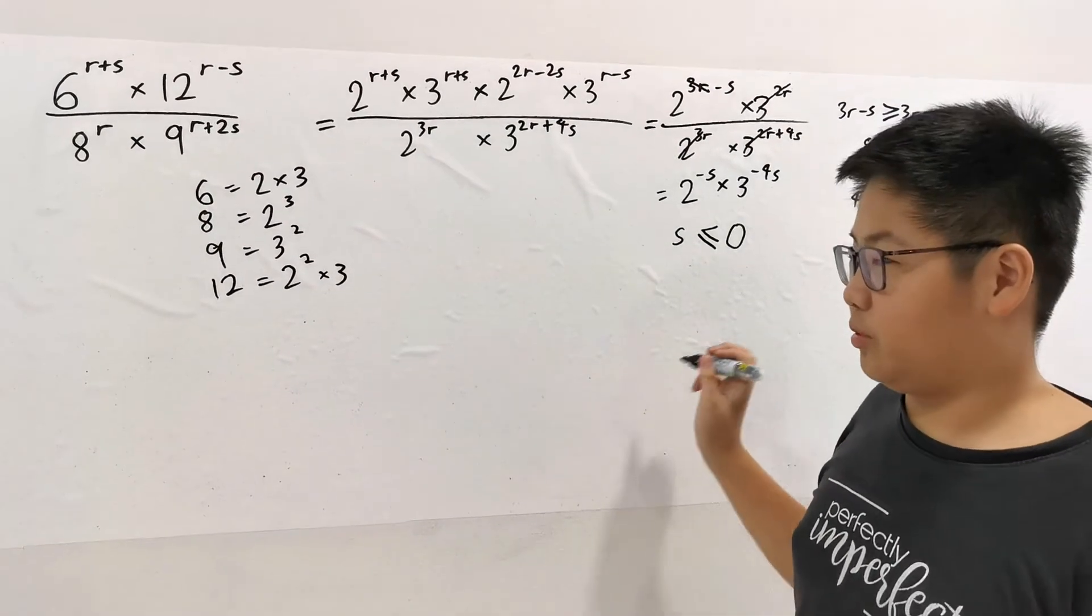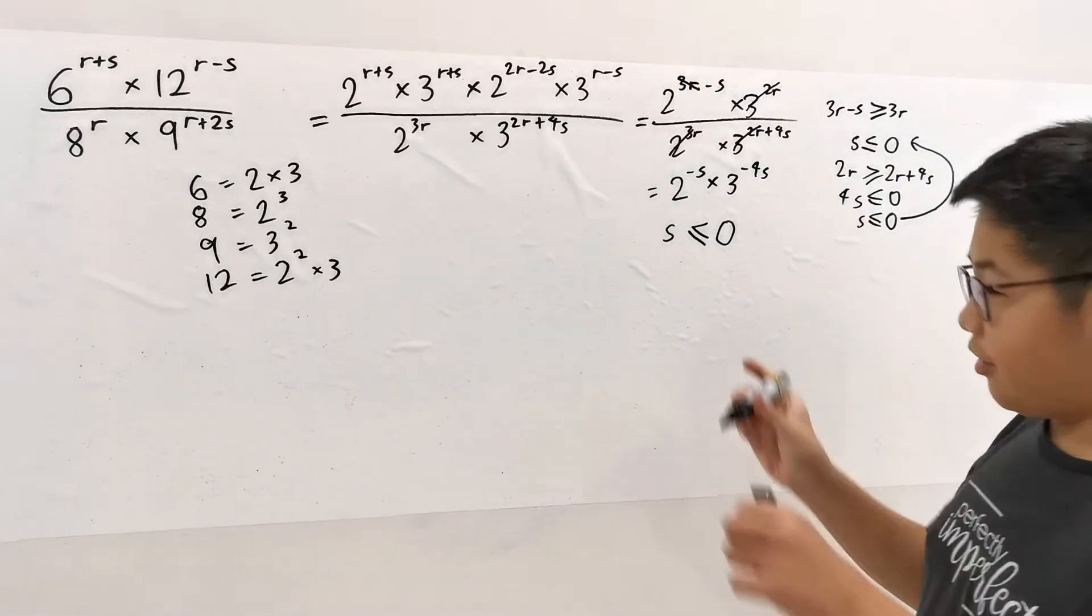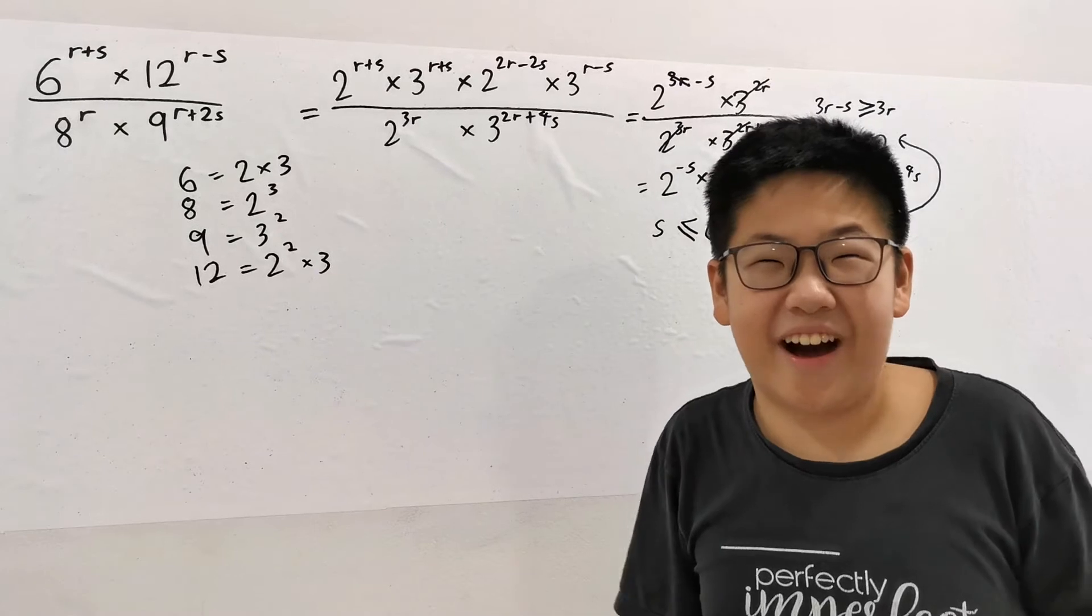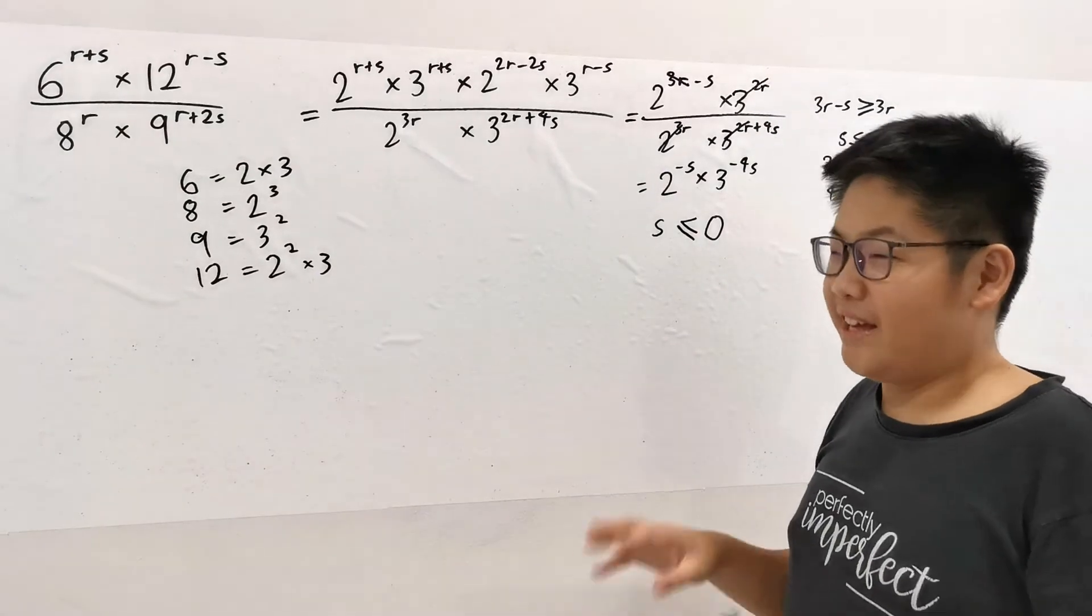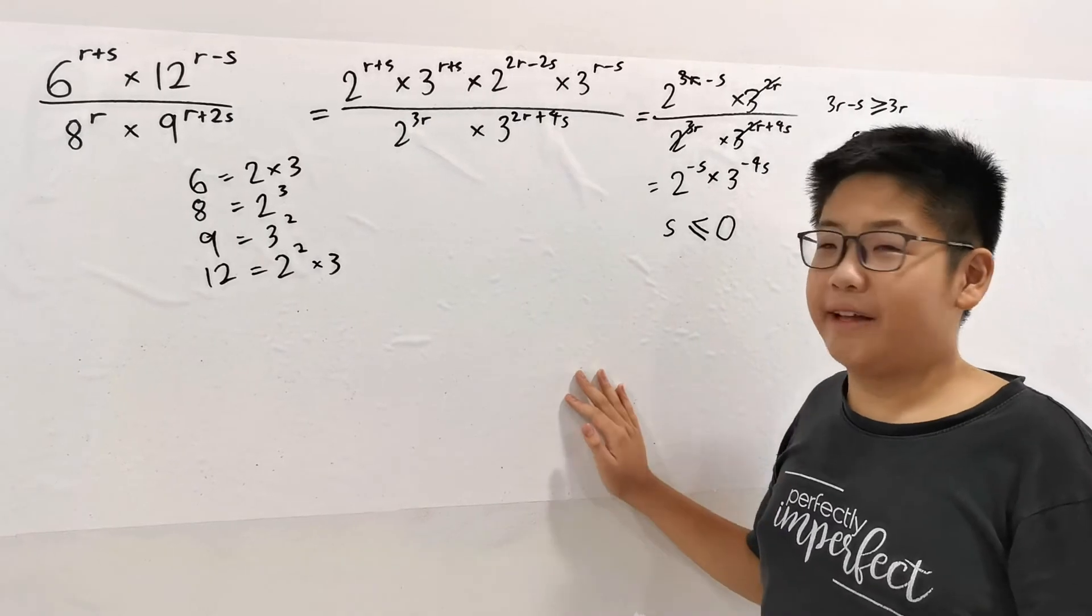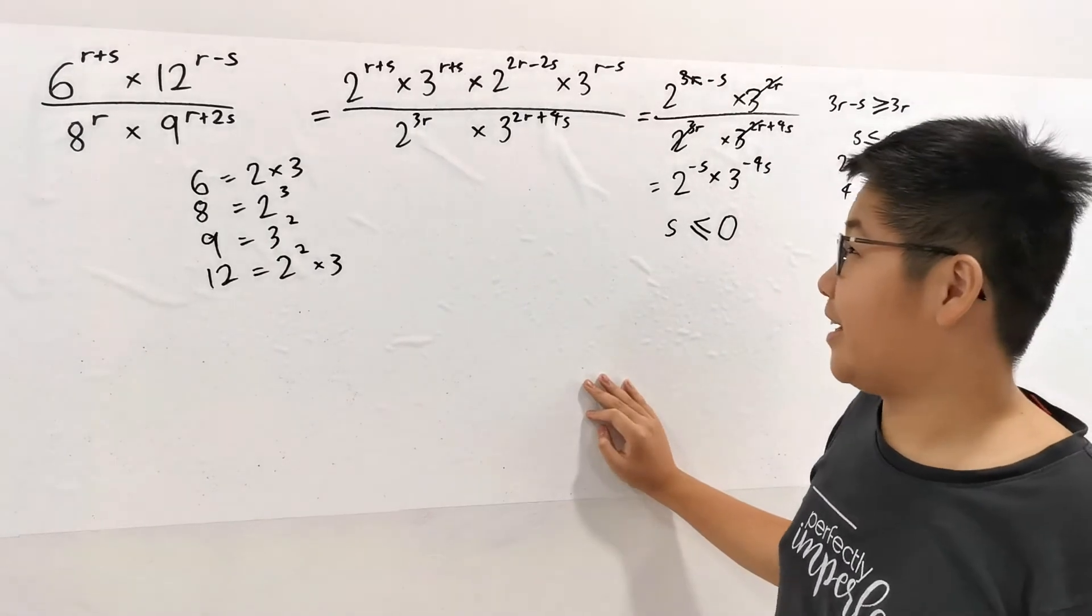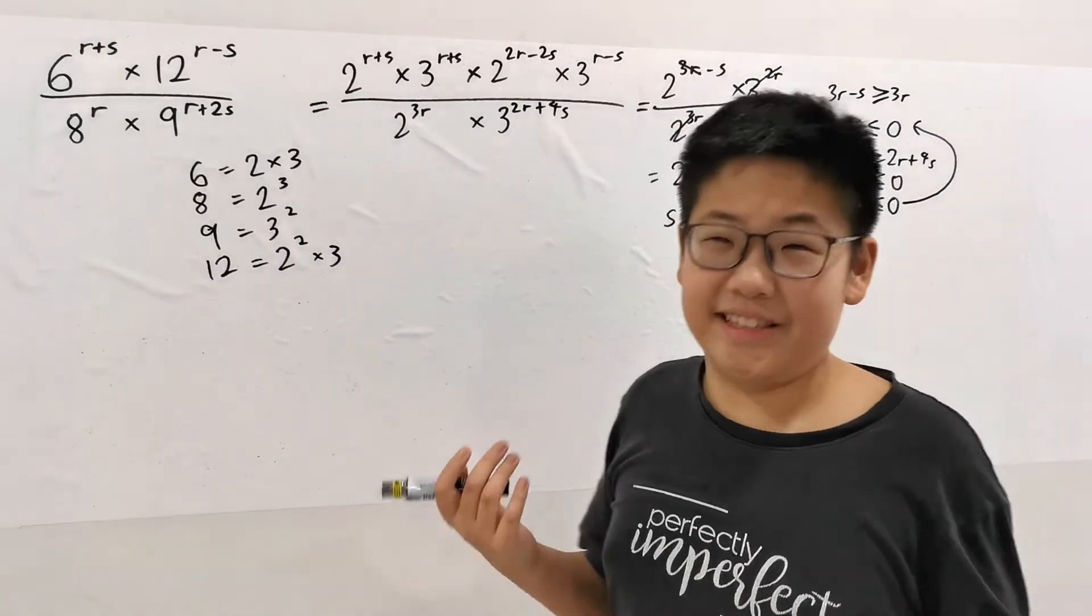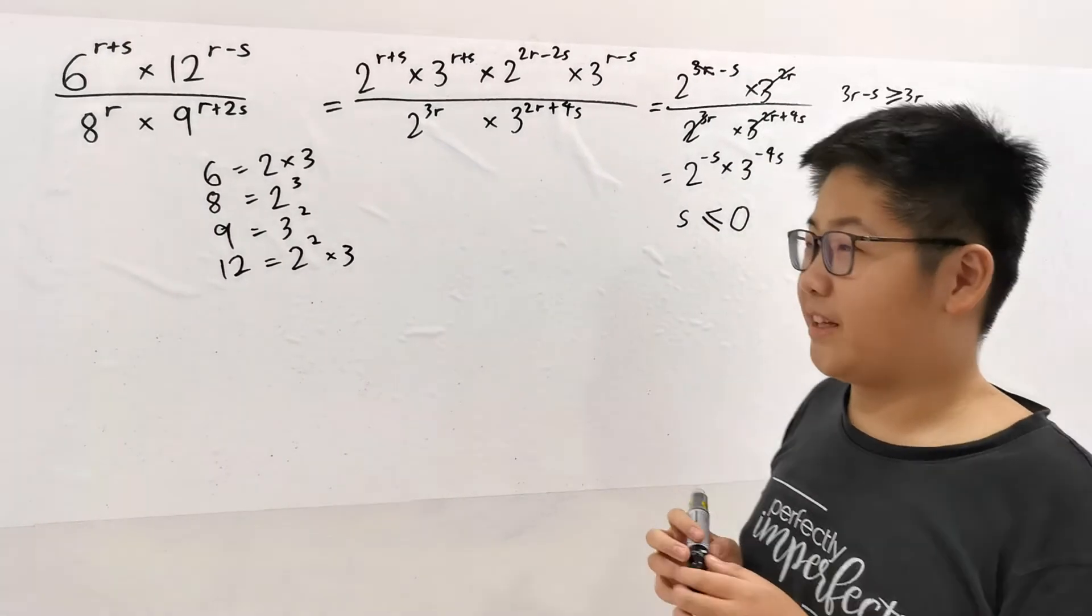What have these problems got to do with prime factorization? Well, if you see a crazy fraction like this and say, tell me the values of R and S for this to be an integer, if you memorize your prime factorizations properly, then you can do your prime factorization and then cancel out as many terms as you wish and find it in not more than a few minutes.